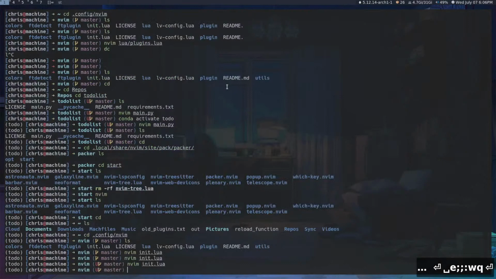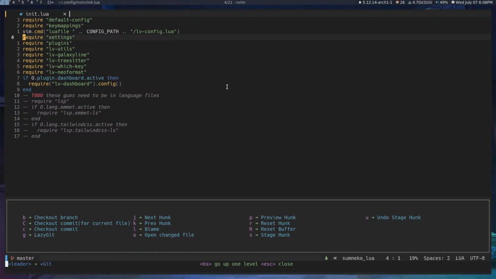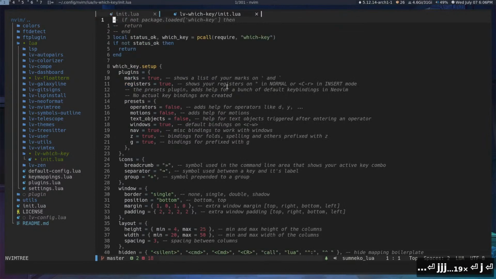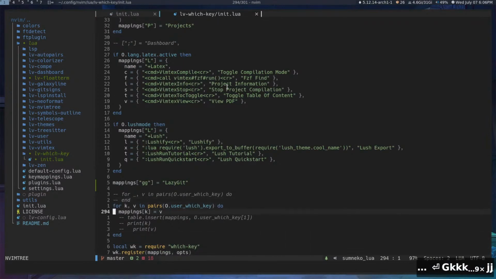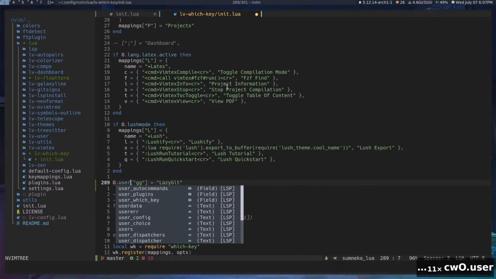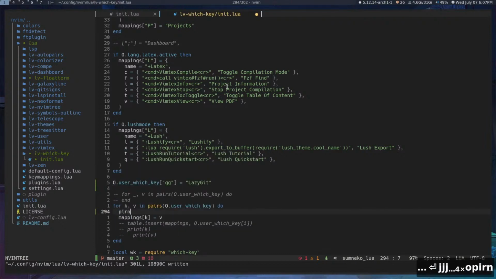Alright, what's happening? There we go. Now if I do G, and then see, I get the lazy git. Now I don't get that if I do it the other way, if I don't do it on mappings, right? The way those get added is in this guy, and we say mappings equals key value pairs of user.which key. So one key would have been that, and that would have been the value for it. I have no idea why that wouldn't have happened. So why don't we take a look at why that is? We'll do o dot user which key like this, and then we'll do print.